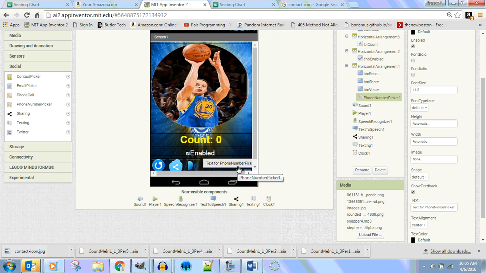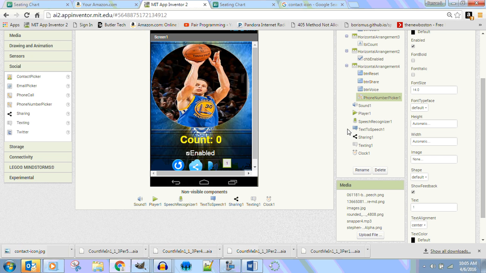Did I? Yeah, that's what I want. A phone number picker. What did I call it? Contact picker? I want a phone number picker so that we can get a phone number out of our contact list and we can text somebody the message, right? So this is going to actually text someone a message today. So I'm going to get rid of this text, and maybe I'll just put a 1 in here for right now so it doesn't blow up my box.